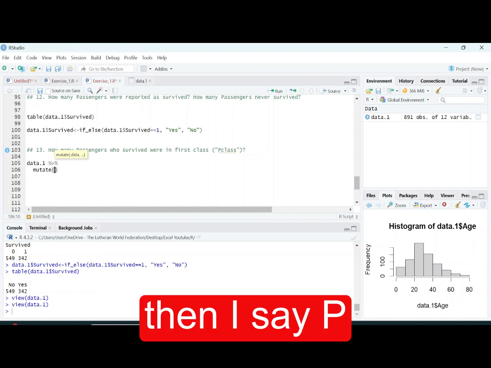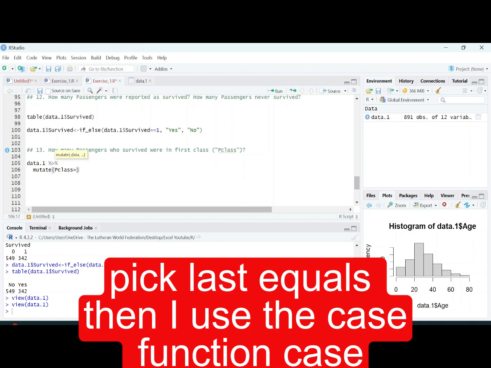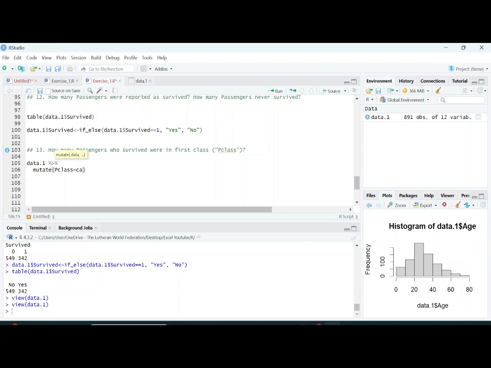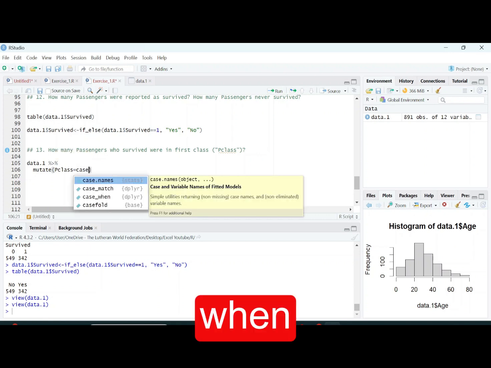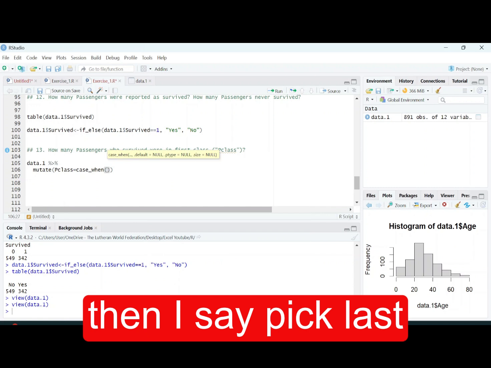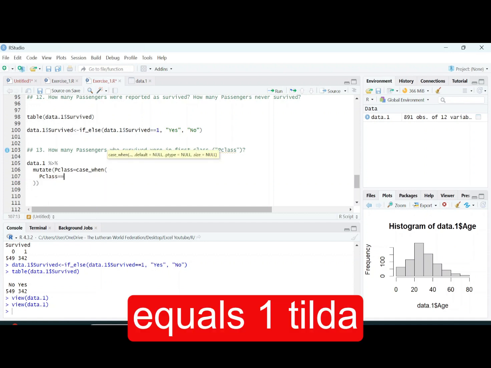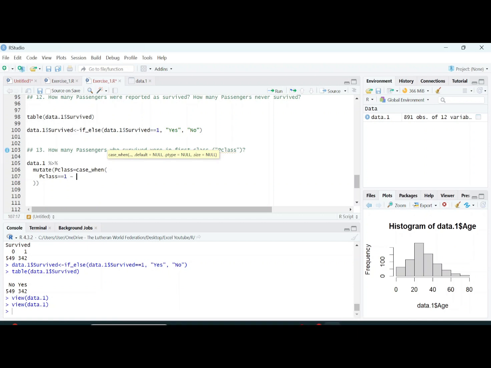Then I say pclass equals, then I use the case_when function, case_when, then I say pclass equals 1 tilde, give me first class.